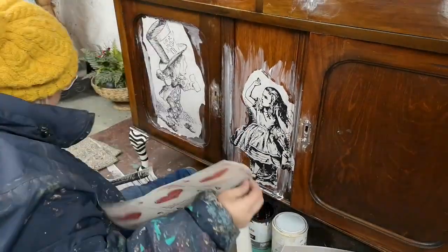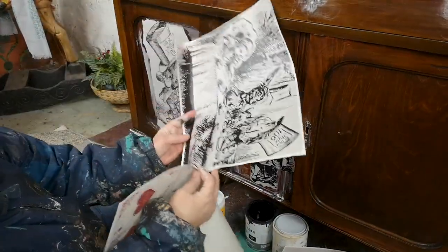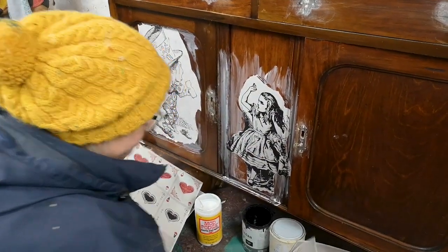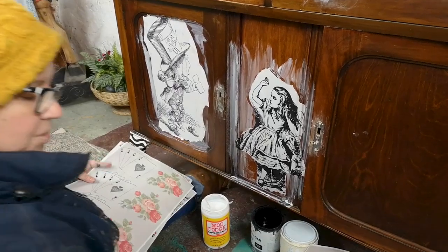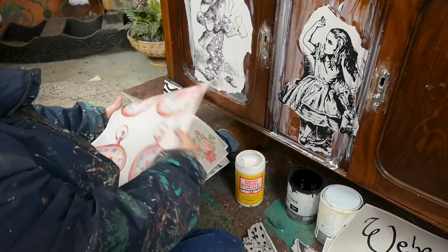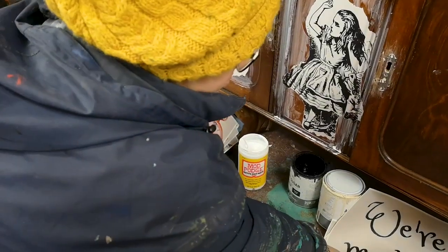More playing cards. And another stock vintage image. Now, as you can see, Martin's seen quite a lot to choose from. I'm not trying to be boasty. I've printed all these off because I will use them again.